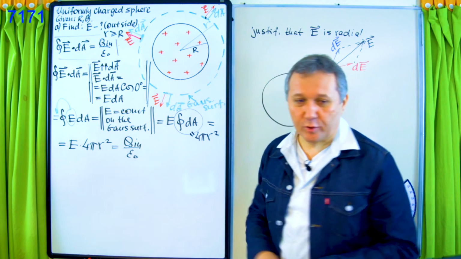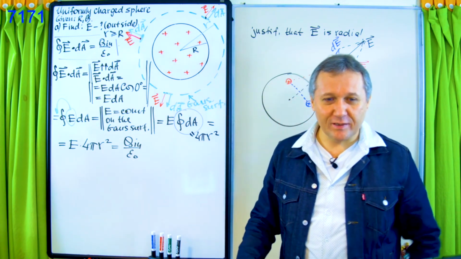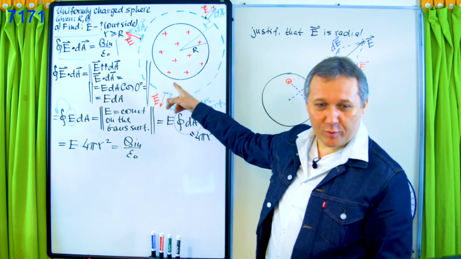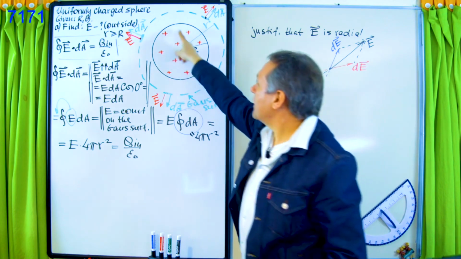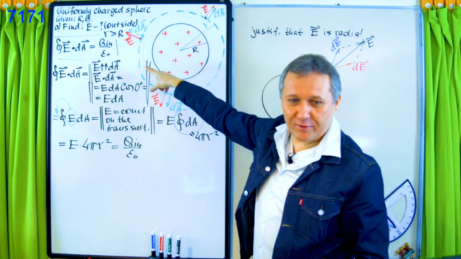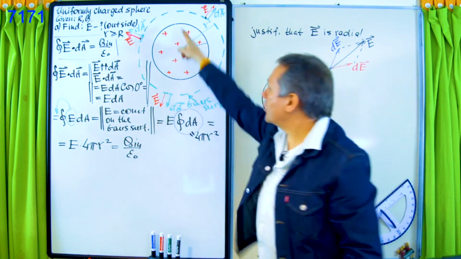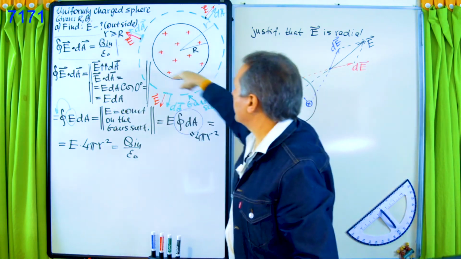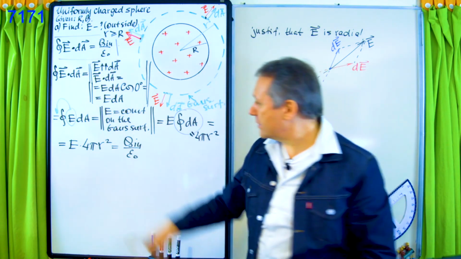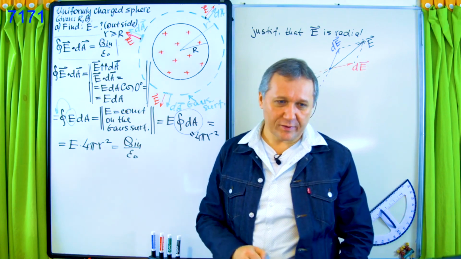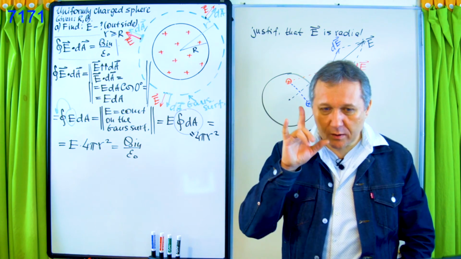Actually, in this case, finding Q enclosed is very simple. Some of you can see it immediately. So what will be Q enclosed? The total charge, because the whole charged sphere is embraced by our Gaussian surface. So the total charge Q, which is uniformly distributed over that sphere, is inside of the Gaussian sphere. So in this case, Q enclosed is just Q. Very, very simple. Okay, guys. All right. Let's call it a day.